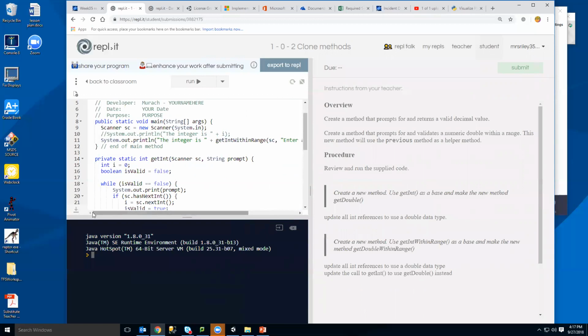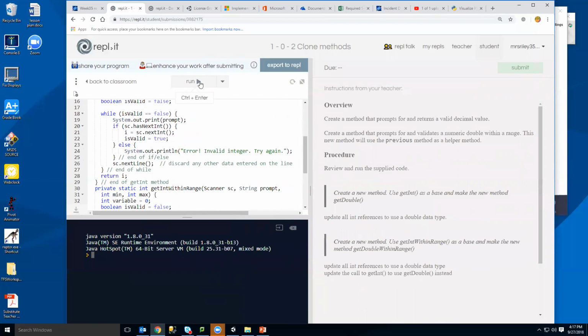It's kind of making me do too much work before. So the first thing we want to do is review and run our supplied code. You can run it, make sure your copy was good, that we didn't miss anything. It's easy sometimes to miss a closing curly brace. And looks okay, it still seems to be working right.